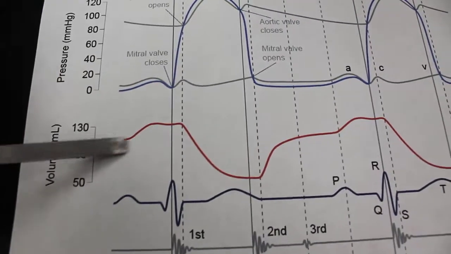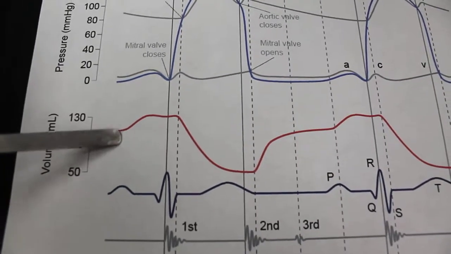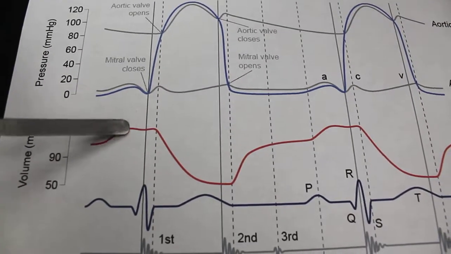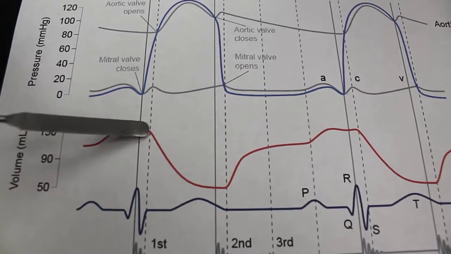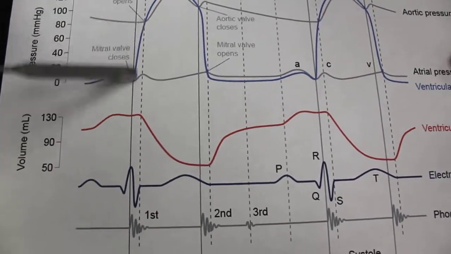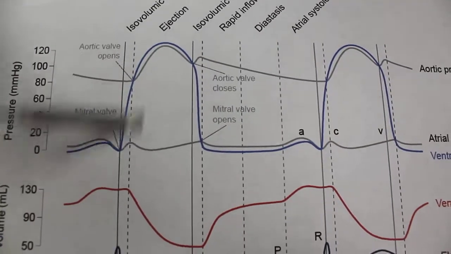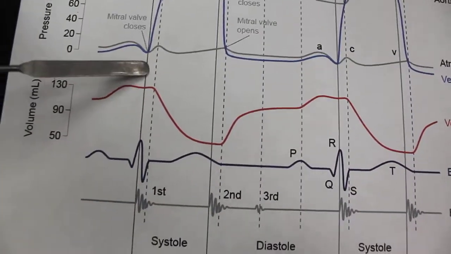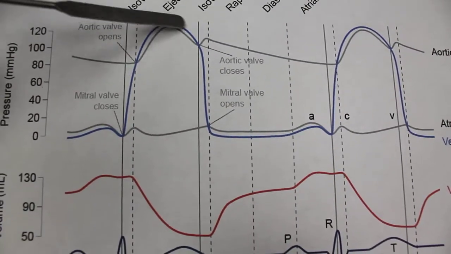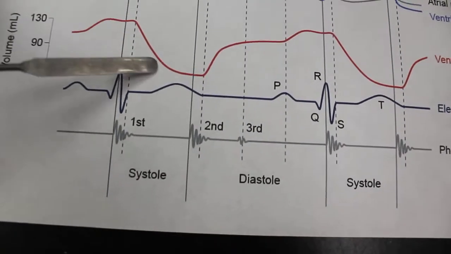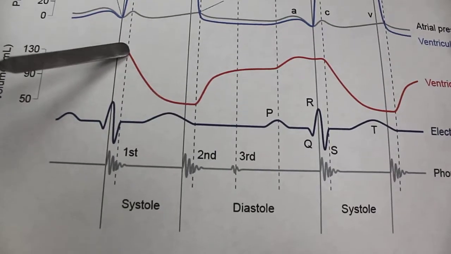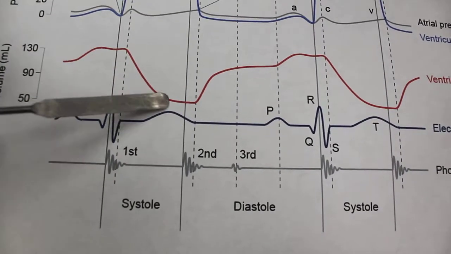During diastole, we started off where we had about 80% of the volume of blood already. Then we had atrial systole, where 20% more of the blood came in. Then we had that isovolumetric contraction. Our volume of blood is staying the same, but our pressure is rapidly rising. Then we had our ejection phase, where our pressure is peaking and then falling. Our volume is greatly declining and then bottoming out, because our blood is being ejected from the heart.